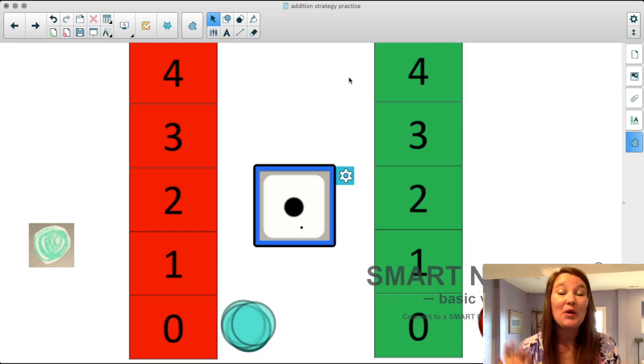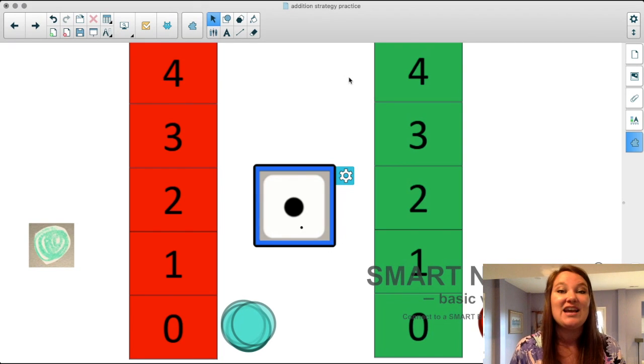Okay, so that was getting really creative with our math, and I'm sure that you guys can get really creative with your objects around the house too. In fact, if you get super creative and you use something really funny for math today, please send me a picture or a video on Class Dojo or on email so that I can laugh and see what you guys are doing for math. In this quarantine time, it's sometimes fun to get a little bit silly with some of these things.